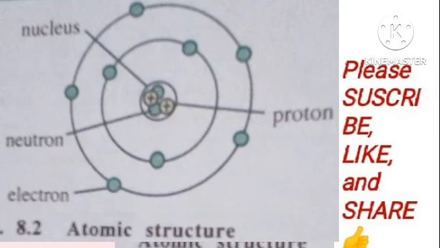Now the nucleus is the heavy portion of the atom and is located at the center. It also contains the protons and neutrons. The protons carry a positive charge and the neutrons carry no charge, whereas the electrons carry a negative charge. The protons and neutrons have the same mass, whereas the electron is virtually massless compared to the protons and neutrons, with a very negligible mass, which is 1 over 1840 times the mass of either a proton or a neutron. So this is basically how it looks.